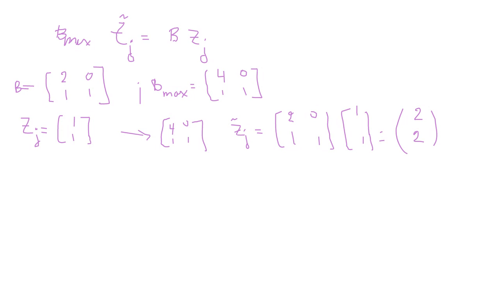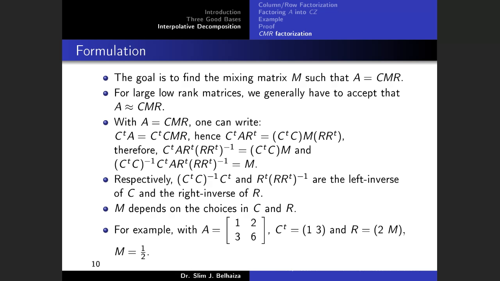So let's move to the new factorization, which is the CMR factorization, which in fact builds on what we just saw, but hopefully it's going to be much clearer. And basically the idea is much more clever. So this is the new slide, and the only new slide we have for today.